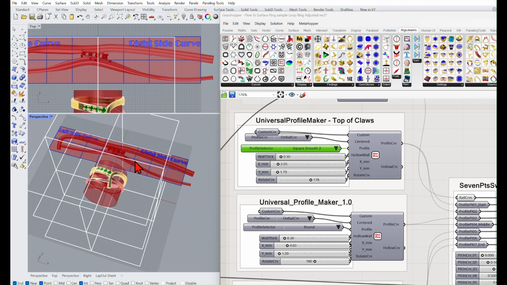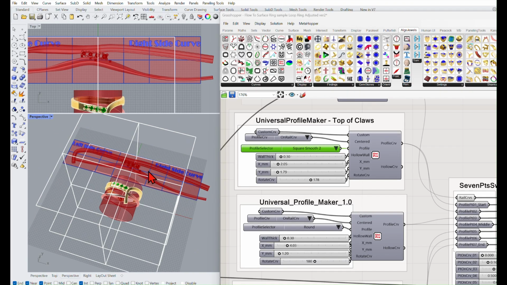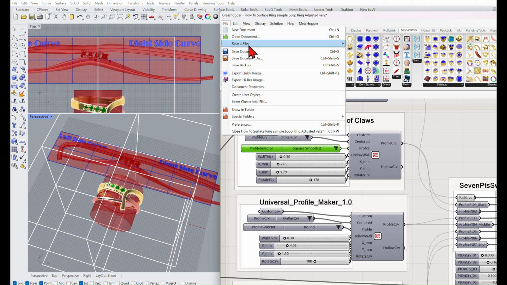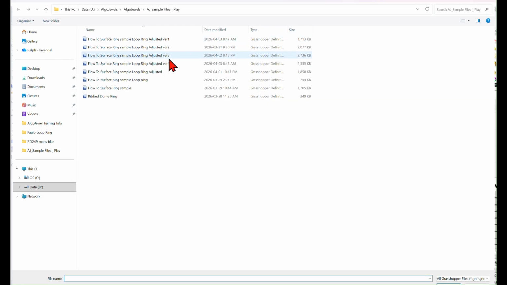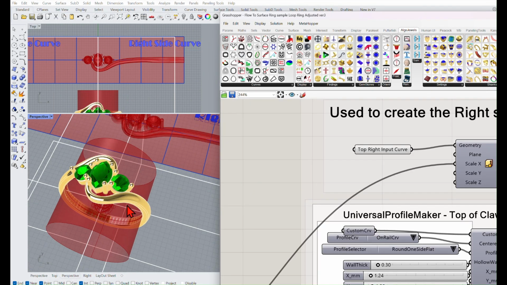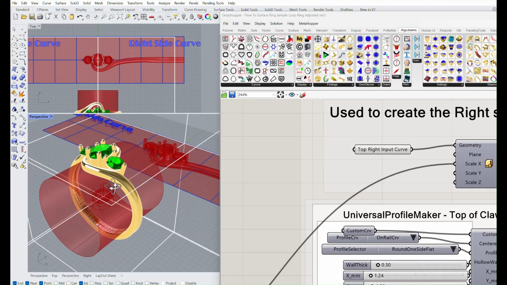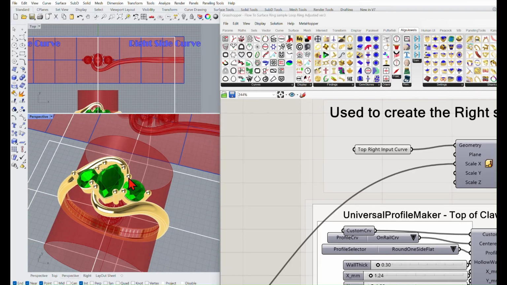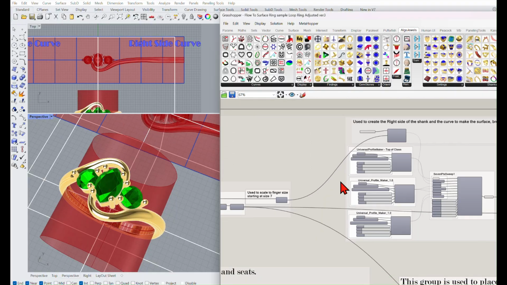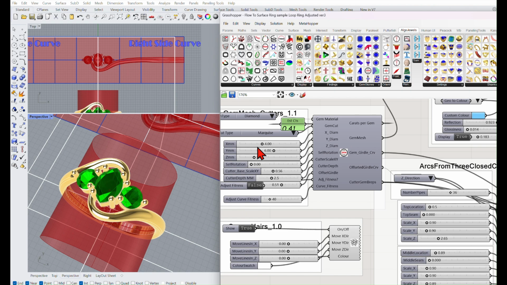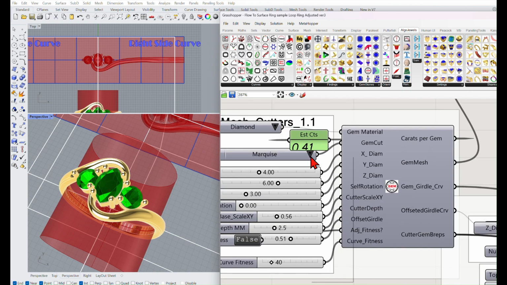Now, because this is a workflow, let's change this and see what other things we can have. We go File, Open. Now we're using it to create a stone ring. In this stone ring, each of these groups represents the stone. So here you have the marquee.